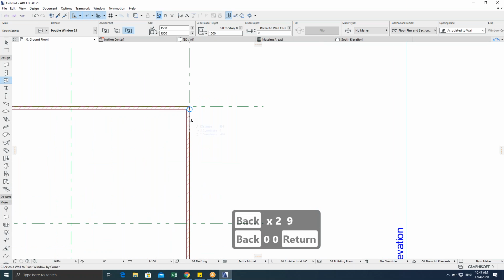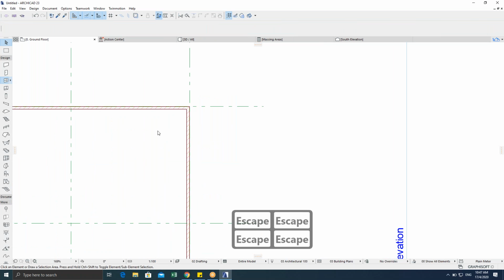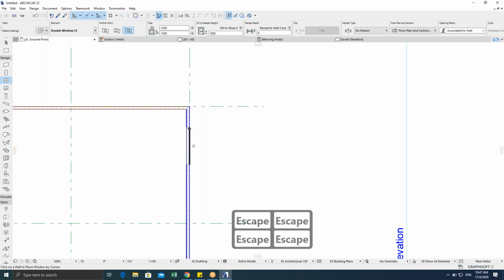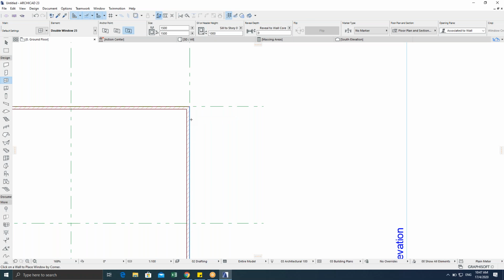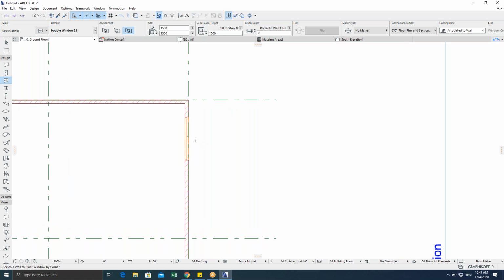Make sure you scroll close to the reference line there, and just put your window there first. This is the opening, it's okay. I just put it like that. You just use the default one.